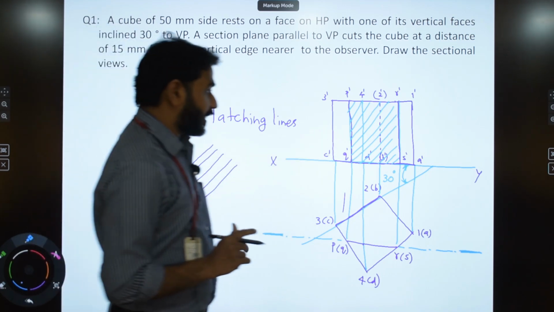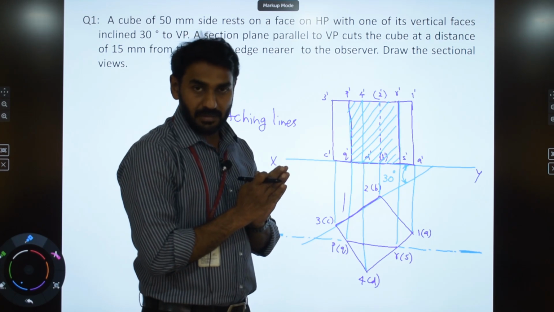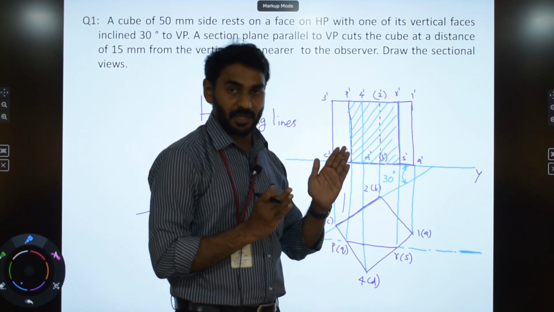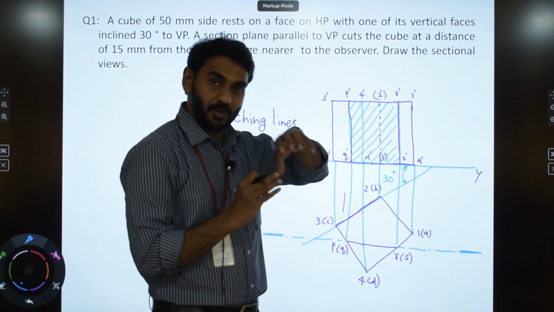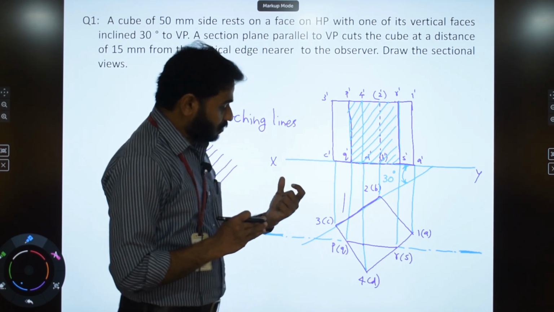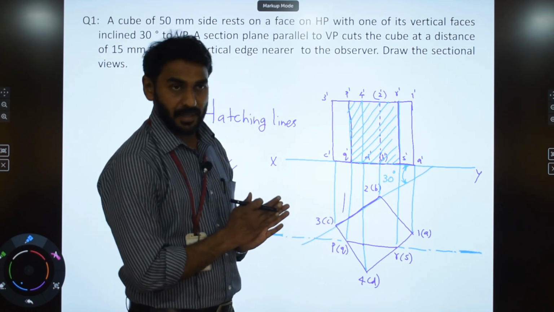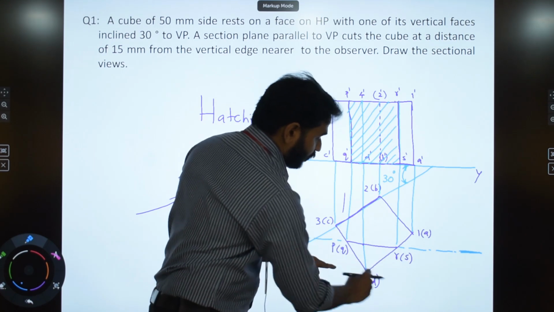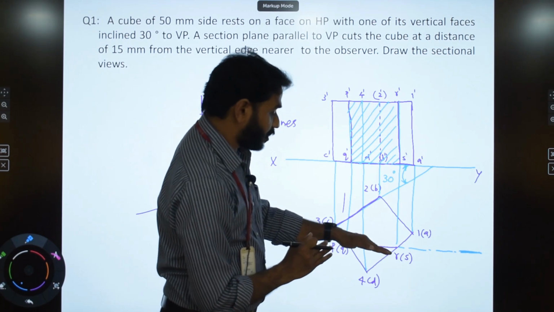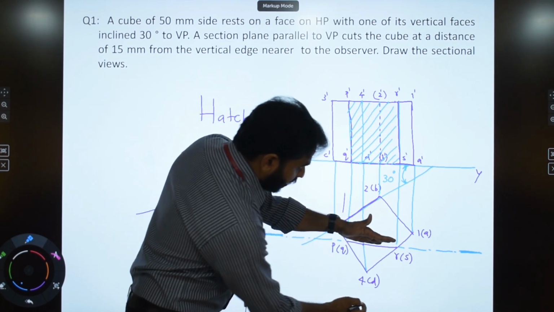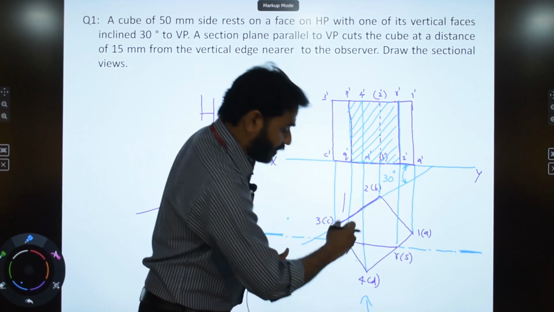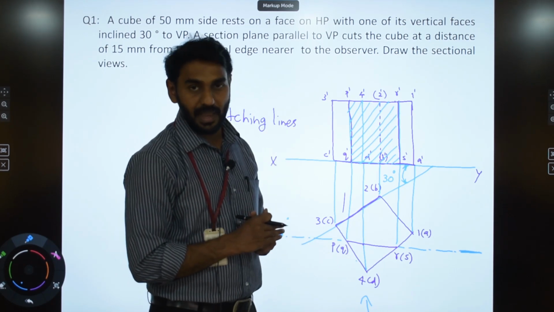Now one thing you have to keep in mind is that in section of solids we use a section plane in order to cut the solid, and the portion of the solid between the observer and the section plane is removed. Hence the portion which is removed should be retained in the solid using light lines. So initially when you draw the cube in the top view, you should use light lines as far as possible. After introducing the cutting plane, here you can see that this is the cutting plane and the observer is looking from this side. This is the portion between the section plane and the observer, so that portion which is removed from the solid should be retained using light lines.